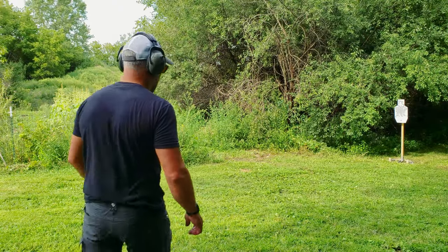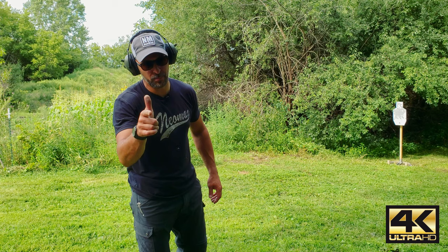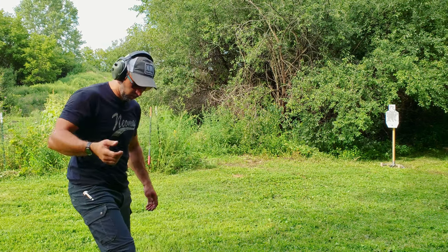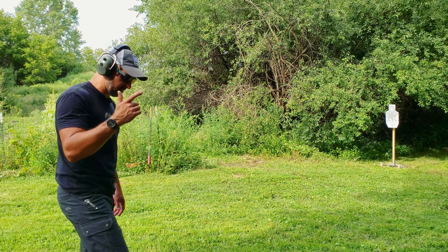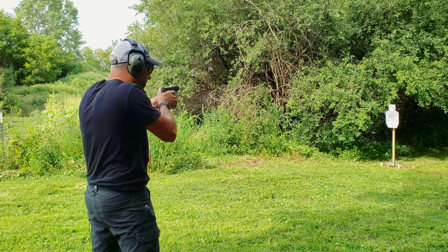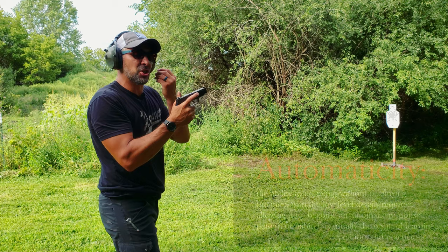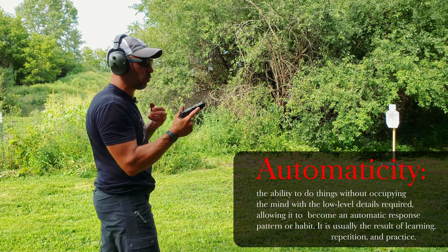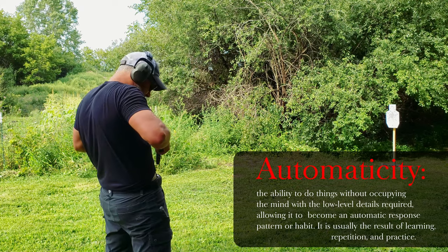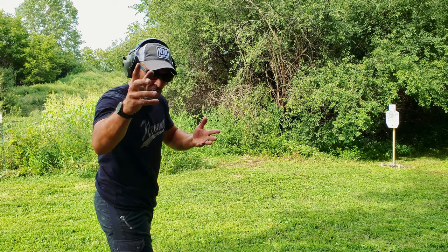Okay guys, we've got another installment here of our must-have skills — if you carry a gun to protect yourself or to protect others due to your sworn oath to the public. Must-have skill: you should be training to be able to come out of your holster effortlessly, find your sights, and get a hit without a lot of deliberation. It should be to a subconscious level — we use the word 'automaticity.' Forgive me, we're on the farm today and the mosquitoes are wanting to eat us alive.